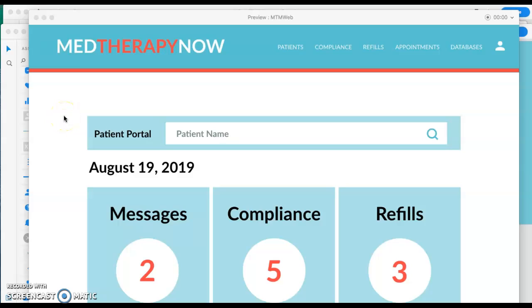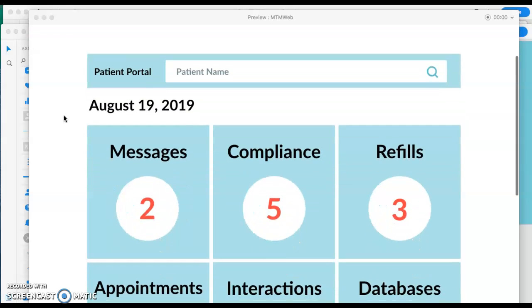A little backstory, my husband is a pharmacist, and he is taking a class right now to get a certification in something called medication therapy management. What they do is help doctors, and they actually see patients, and they help patients stay in compliance with their medicine. So this would be an app that would be good for that field.